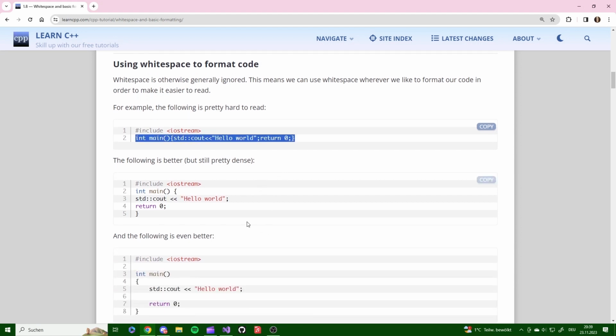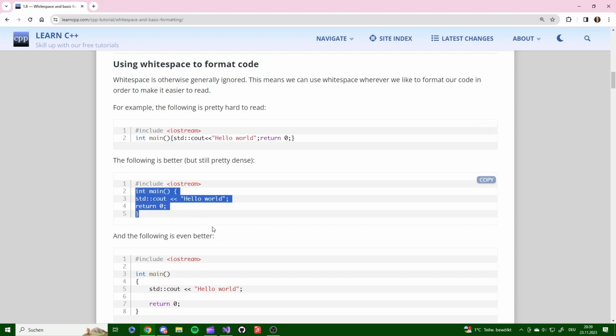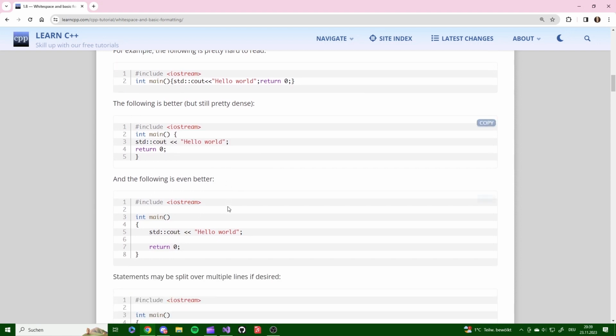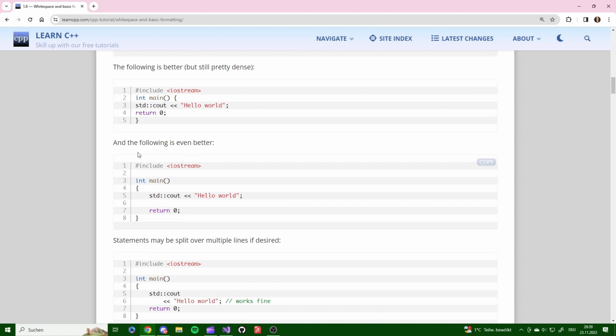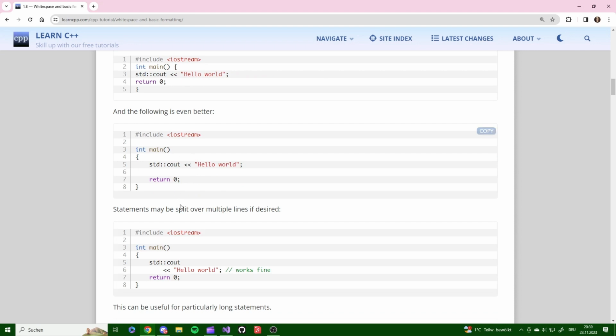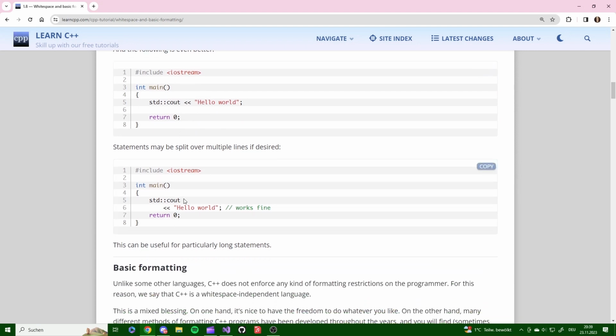You want the code to be less compact, and this one is much more readable, but to make it even more readable you can change it to what you see here, and the following is even better. And you can even split some more. You can even put the hello world on a new line or whatever. Just find a style that suits you well, so that everyone who wants to read your code can understand it as well.